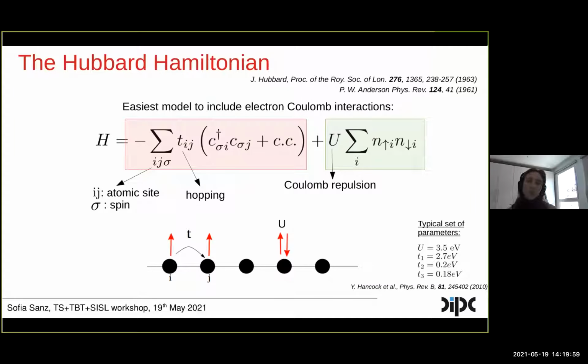Okay, so as I said, one way to study the magnetic features in graphene nanostructures is by employing the Hubbard model. This is the easiest way in which we can include electron-Coulomb interactions in the model. This Hamiltonian is composed of two terms: the kinetic term, which is the pure tight binding Hamiltonian part that you are all familiar with. It just describes the tunneling of electrons between neighboring atomic sites and is modulated by this hopping parameter. And the interaction term, which accounts for the Coulomb repulsion that two electrons are going to feel when they try to occupy the same atomic site.